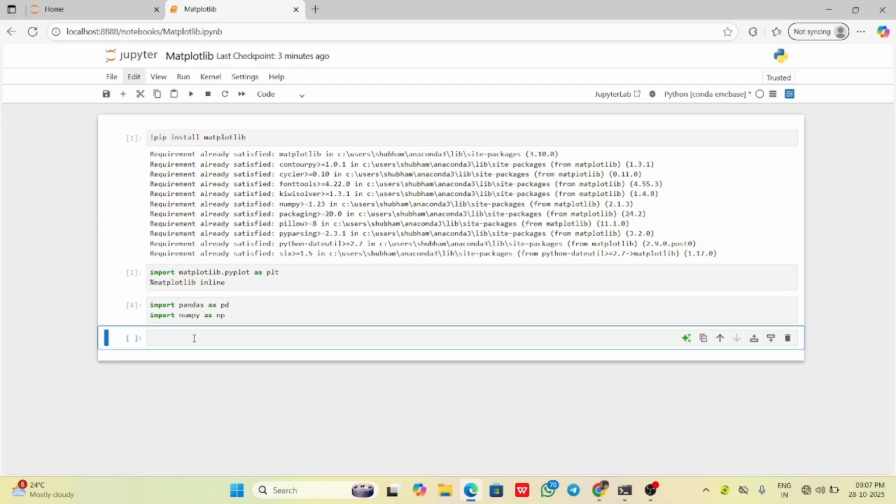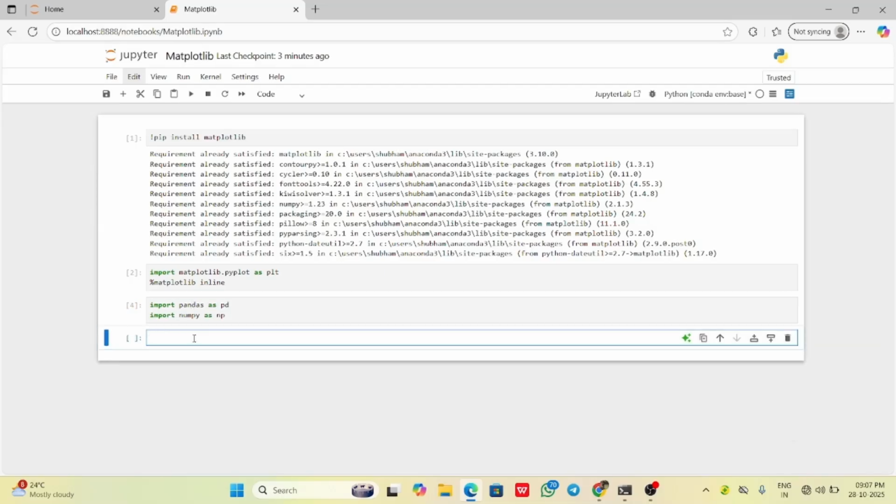For example, now I want to draw a plot between x and y. Say I want to do a bivariate analysis between two numerical variables. For that we require data. We don't have any data, so I will use numpy for creating the data. I am taking a variable x for the x-axis and y for the y-axis. For x, I will write np.linspace, for example from 0 to 5, taking 11 values.